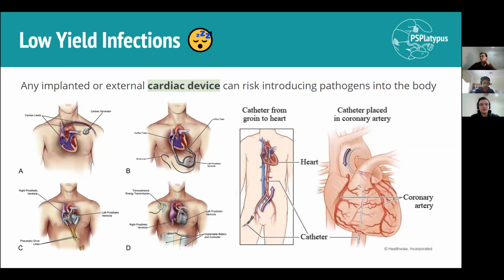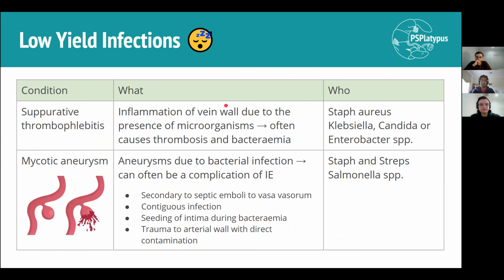Okay, some of the more low yield ones, please don't go to sleep because you might get a question on one of these, I'm not sure, but they're just really important to keep in the back of your mind. So we already went over one of these. Anytime you insert anything into a patient, you have a risk of introducing stuff from the outside environment into their body. And it's never more true than for cardiac devices because you are literally giving them access to your bloodstream. The bacteria, pathogens, whatever it is, they can go anywhere they want from there. So things like pacemakers, catheters, which go up from the femoral artery all the way up to the heart, again, direct access to the heart. So all of these devices can risk introducing pathogens.